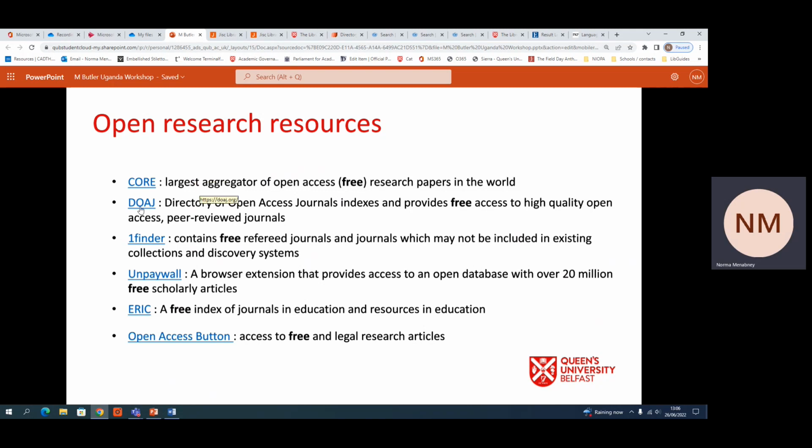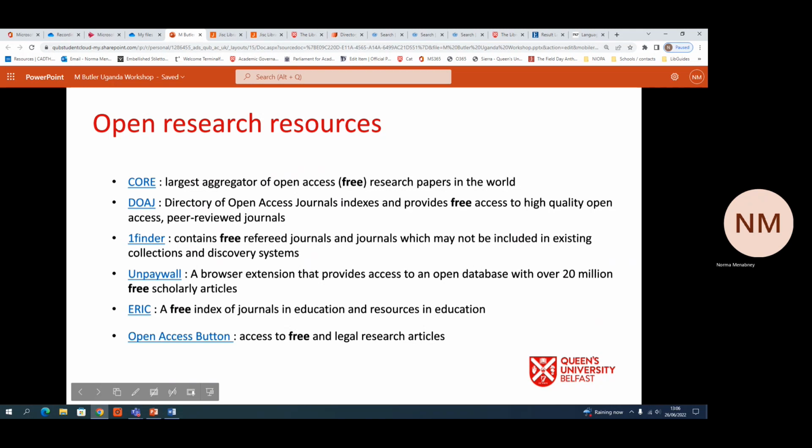CORE, DOAJ would tend to be used most. The others are very, very useful, and ERIC specifically concentrates on education. The open access button is also really useful for the legal research articles.